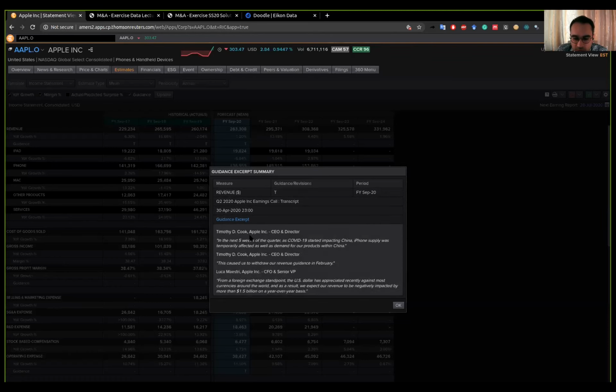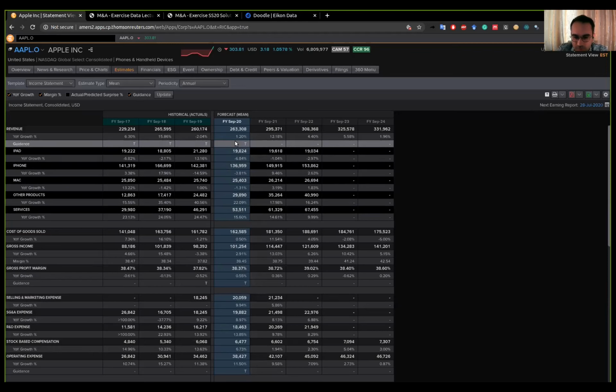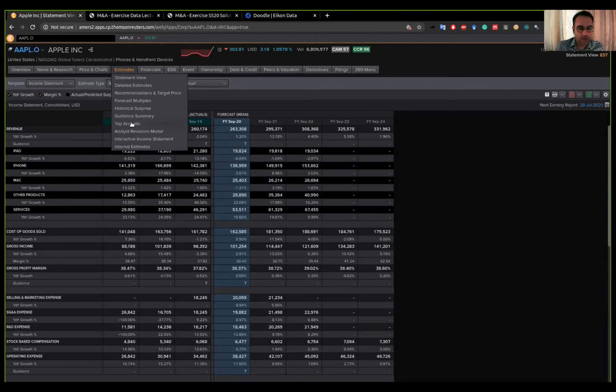And it was coming from the second quarter earning conference call. There, Tim Cook, the CEO, was talking about, for example, the effect of COVID-19 on the revenue, and the other directors as well. So from time to time, you can see this earning guidance here, but you can also look at this guidance with more details in this section.